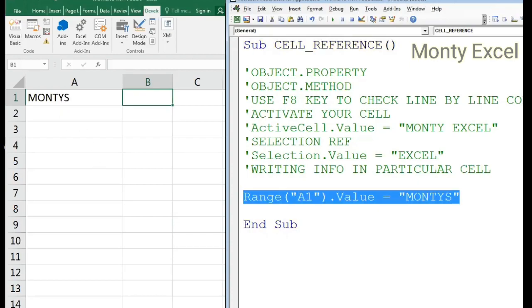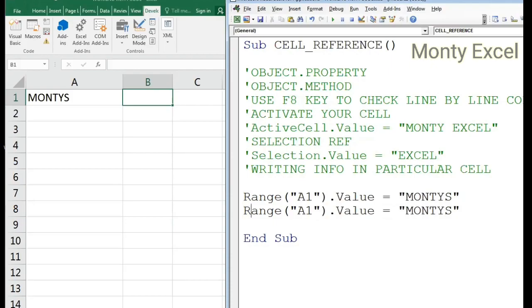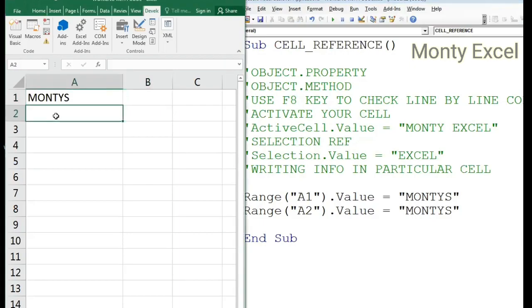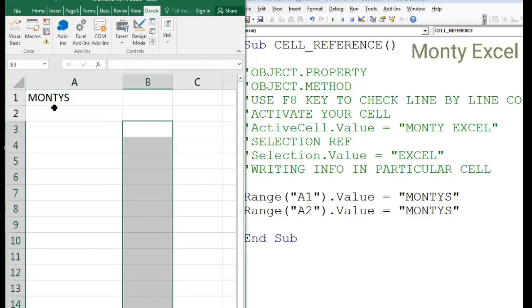Now let me write the second line here. Not in A1. This time I want to write in A2. Let's assume A2 is nothing but this cell. That's what I was referring to. Where you're sitting, you should know. If you're selecting just like that, that's an active cell. If you're selecting a range, it is that selection portion. No matter wherever you're selecting, it will always show you. You can remember with this tiny box, which is the name box.